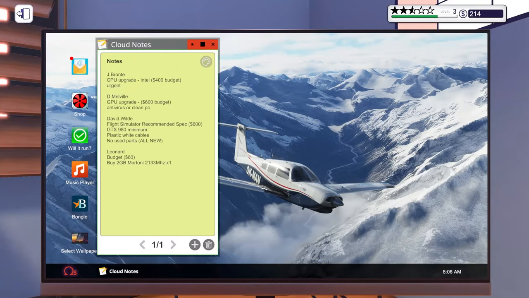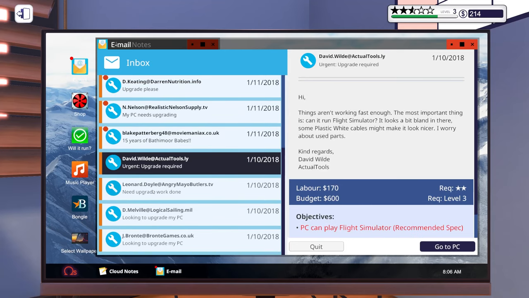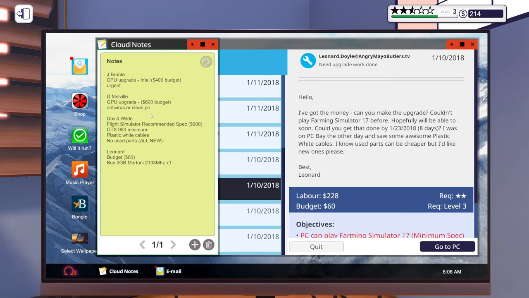Now, before anything else, let's make sure that we're not missing anything. Let me see if I missed some requirements. Yeah, I know I missed some requirements. So with the Farm Sim guy, Leonard here, we're buying for him RAM, but in addition, it is urgent and the deadline is on Jan 23, which is pretty far away from now.